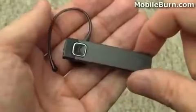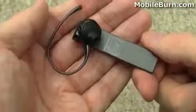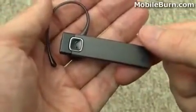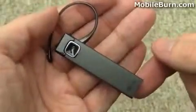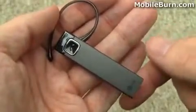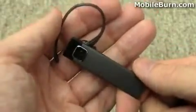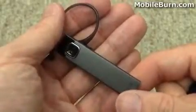When you first pair the headset, a lovely British female voice tells you that the headset has been paired, and when it connects, it also tells you that it's connected with a voice prompt. It doesn't tell you anything with a voice prompt when you're disconnected, though. You can get battery status information by pressing on the volume key. It also allows you to connect to two phones at the same time, so you can have your work phone and your personal phone both connected. Multiple mics, as I mentioned, does a decent job with noise suppression from a quick air conditioning unit test.